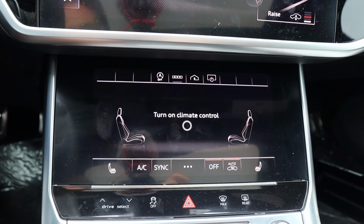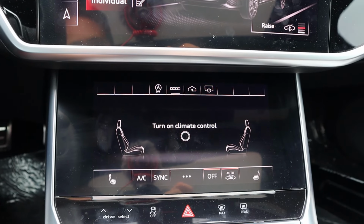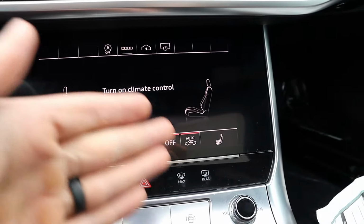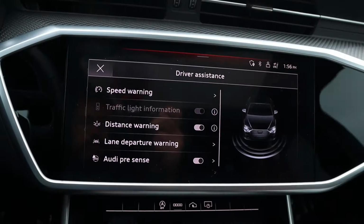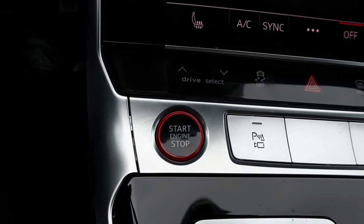And then we have our secondary screen down below that has controls for the heated seats, for example, also the climate as well, and then your auto stop start there at the top. And then also got this for the drive mode select, stability control, hazard lights, and then stuff for the climate system on top of that. And then look at our volume control here. And then this is just for the safety tech to pull that up. And then you can see the parking sensors. And then of course, our red stop start button.